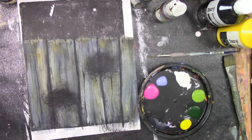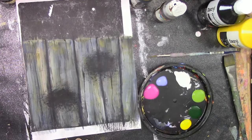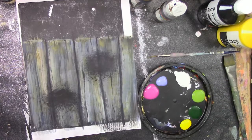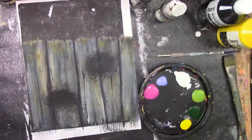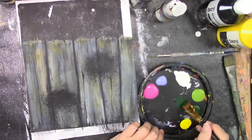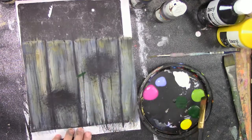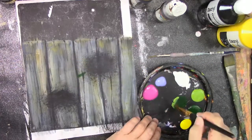Now, because the flowers are going to overlap some of the leaves, we can put a few of the leaves in too. We can probably use the same brush also, or maybe a flat. Yeah, we'll use a flat shader. And we'll put in some dark green first. And I'm going to put a little bit of that lighter green on the corner. And I'm just going to mix that a little bit.